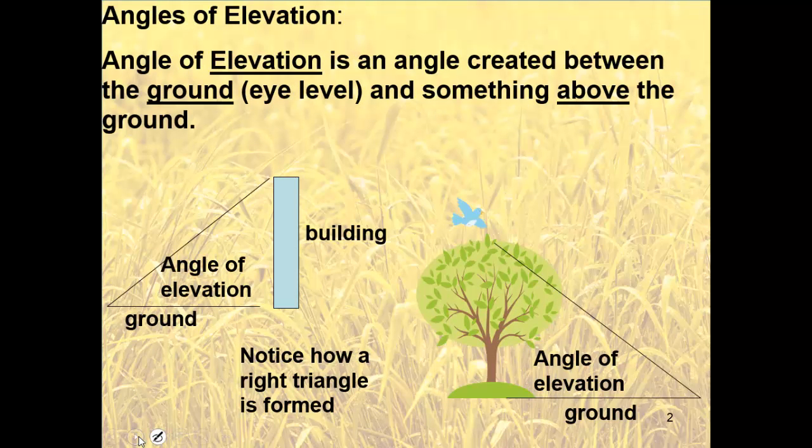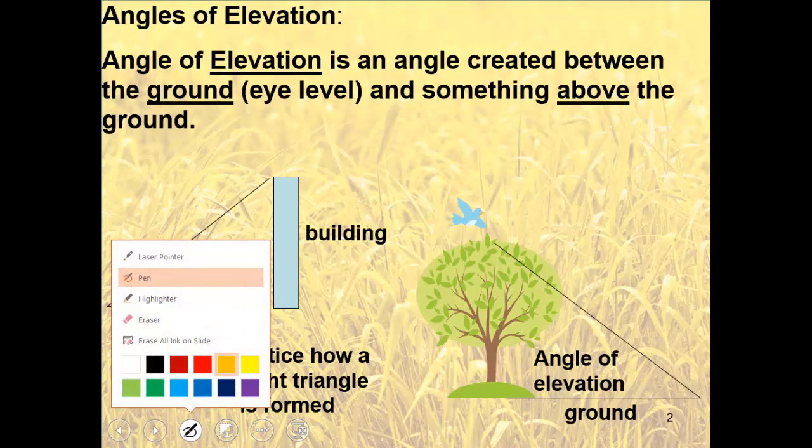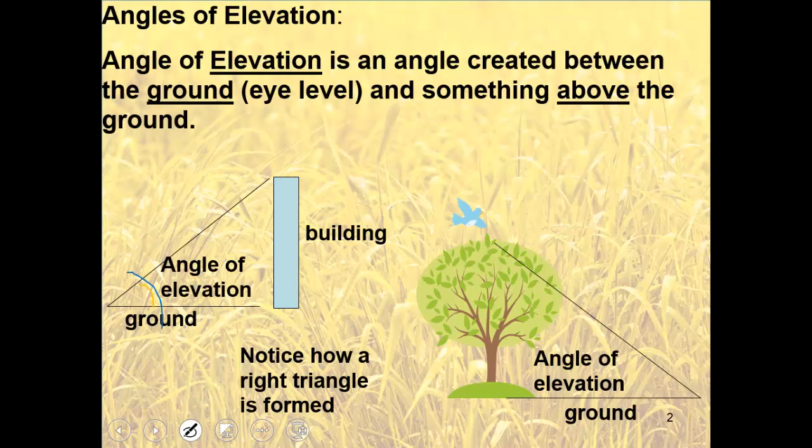An angle of elevation is used when we're talking about spotting from the ground to something above you. This angle right here is called the angle of elevation. So it's between the ground and the line of sight. Okay? The angle is an angle that is made with the ground.